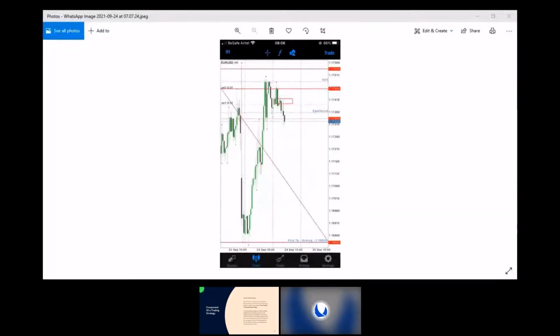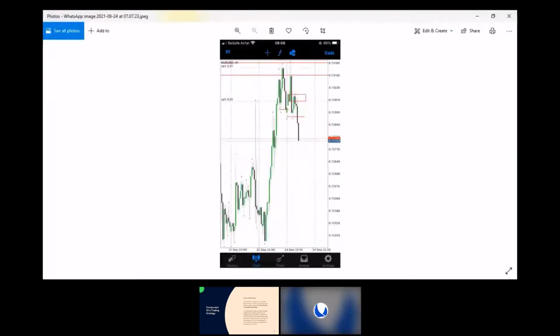Okay, see EUR USD right here. You see how precise it was, where I told you I got the entry, and I got 2 entries. Although I took partials immediately, after the bearish candle formed. I was not trying to take any crazy risk at all. Then look at AUD USD. See where I got my entry from. You see 2 entries, and it's still running till now.